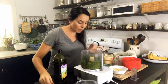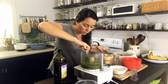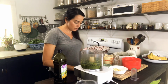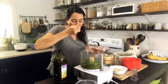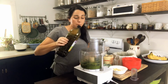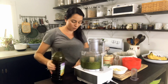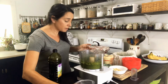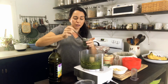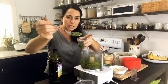We can open it and use a spoon just to make sure everything got processed pretty well, no big chunks of garlic or anything like that. And let me taste it. Right, I'm going to add just a tiny bit more olive oil. I like my pesto pretty thick, not so thin and runny with oil. So I hope you can see how it looks.